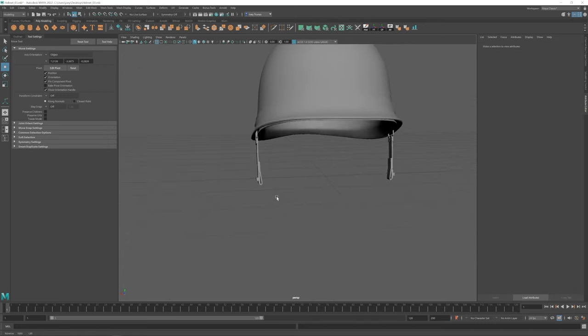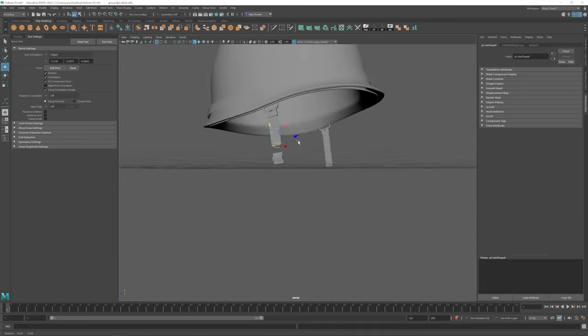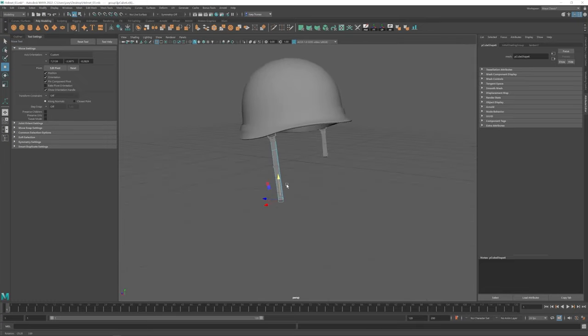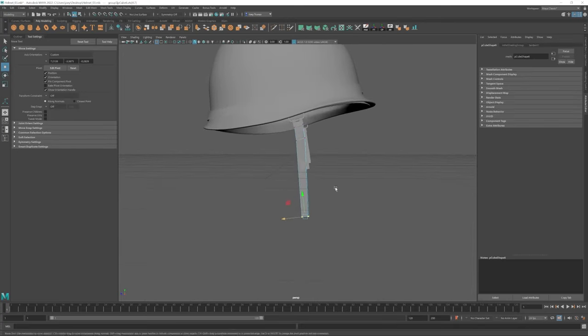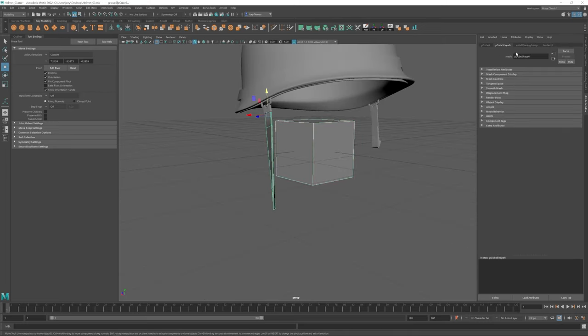So I'm just gonna block this out, once again, not following anything specific in my reference. I'm just gonna generalize it, make it pretty simple, almost like a simplified little metal clip. And then once again, attach it onto the bottom of this side of the strap, which we're gonna make a little bit longer so it can fit around this person's chin if it was on someone's head. And then we can finalize these straps. So let's go ahead and start blocking out that clip.